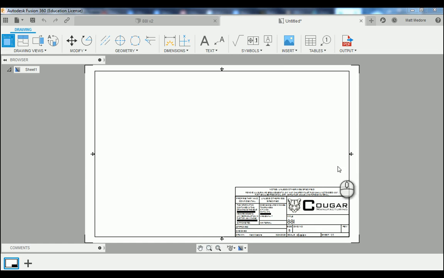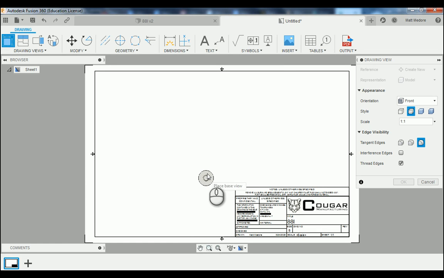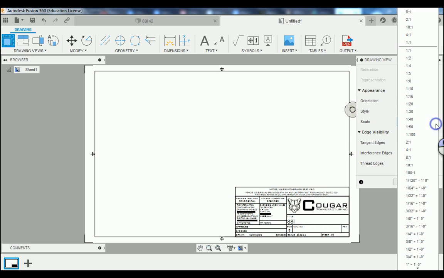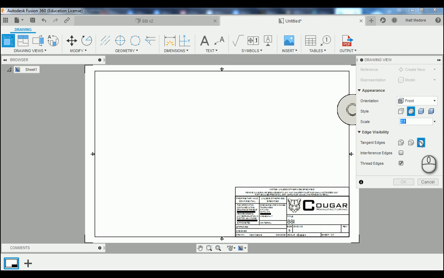The very first view that Fusion 360 is going to land for us is our front view. We're going to change the scale of our part because this part is kind of small in diameter. We're going to change its scale to a 2:1 scale. And then we're going to choose its style to visible edges. We're going to land our front view kind of in the center upper region of our sheet, left clicking and then pressing OK.